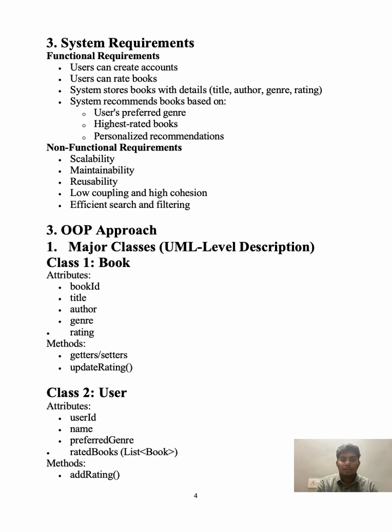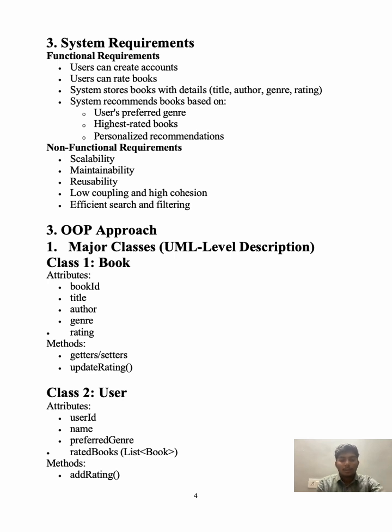The non-functional requirements define the quality of the system, like scalability, maintainability, reusability, low coupling and high cohesion, and efficient searching and filtering. Scalability means the design should support expansion: more books, more users and more recommendations. And reusability means classes like Book and User can be reused in multiple modules, improving development efficiency.